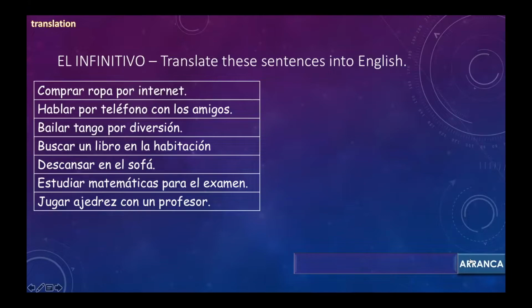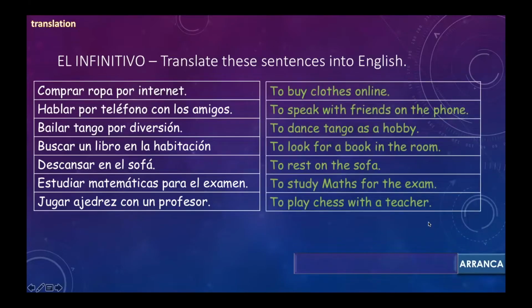And our time is up. I know that you may not have been able to finish the exercise, so feel free to take a screenshot of this section or write it down, take notes of it, because we are going to need this today. Now let's see the translation for those.